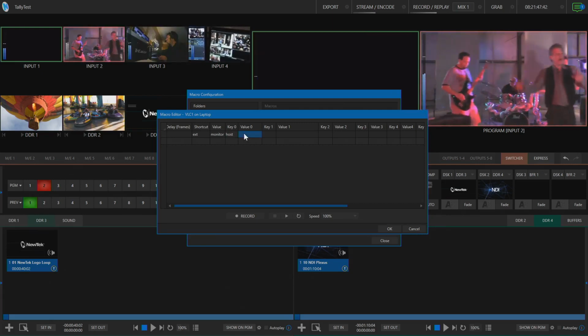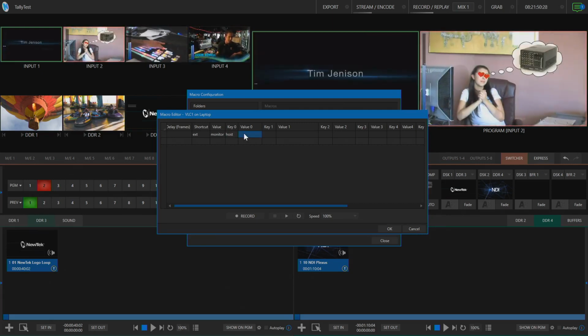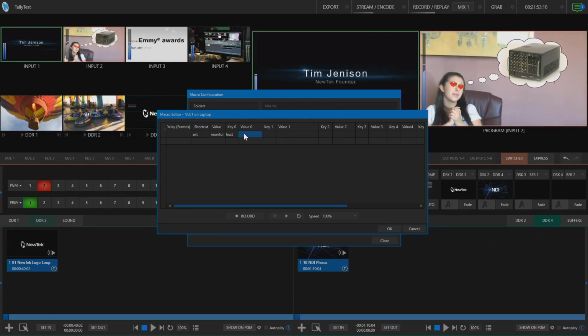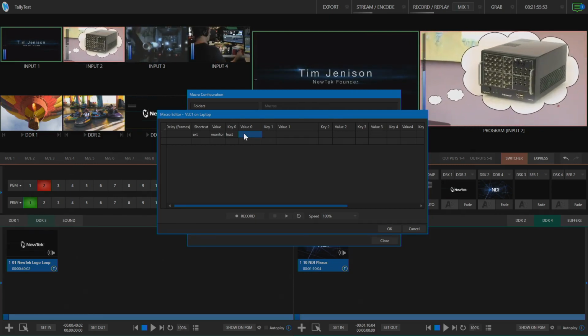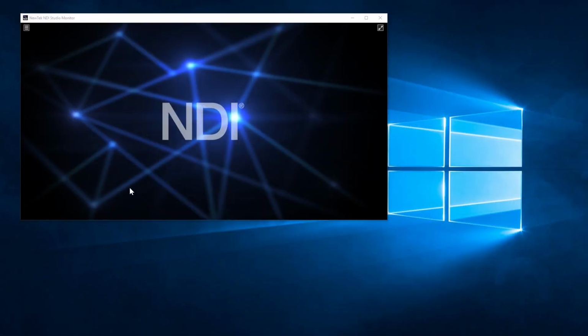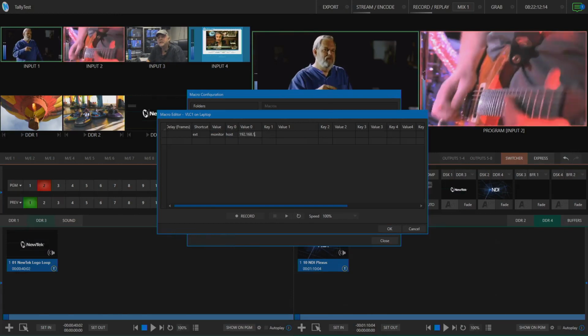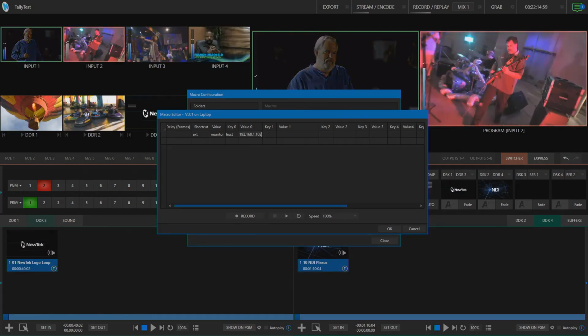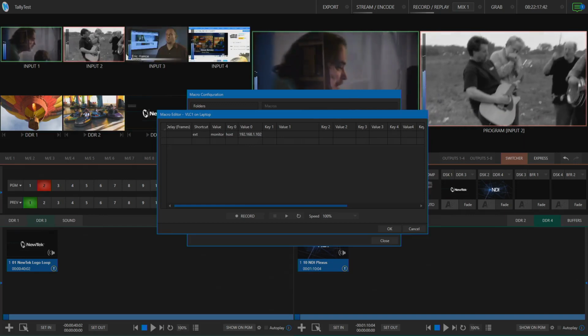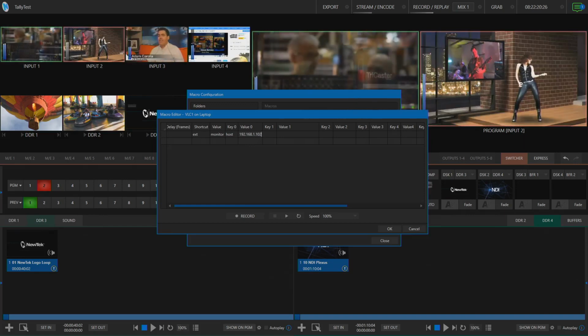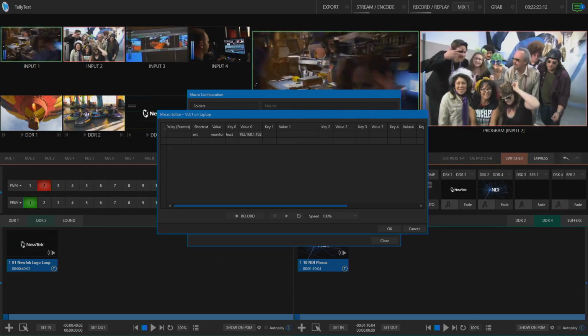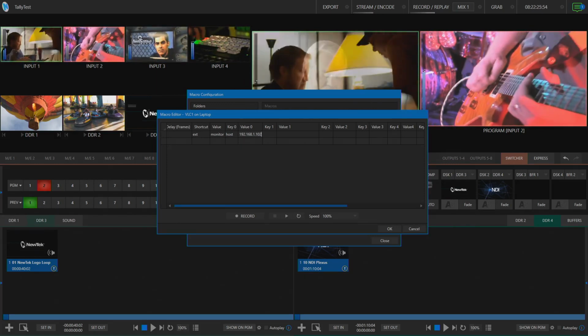And under value 1, this is going to be the IP address and possibly port number of NDI Studio Monitor. Now, when you start up NDI Studio Monitor, that normally displays at the bottom corner here. If I move my mouse, you can see it in there. So what you see here, this IP address, that is what you want to type in here. So I'm going to go back in and type that in. Now, if it showed a port number, that would show up with a colon, like maybe colon 81. If you're running two copies of NDI Studio Monitor, you would also type in that colon 81 in there. You don't need to type in the http://, just the IP number and potentially the port number.